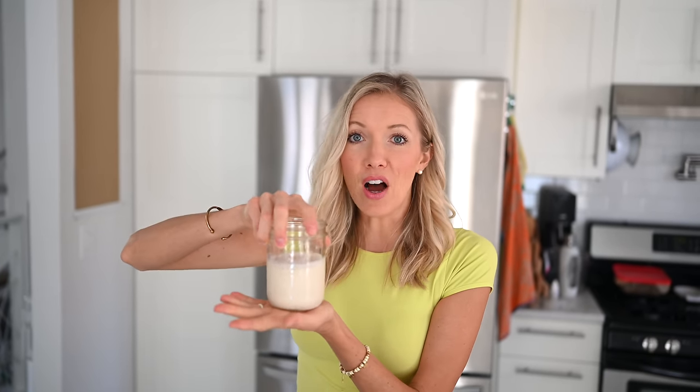Our third and final recipe is going to be a banana milk raw cereal. You can eat this one fresh, or you can also pop this one in the fridge overnight if you want things to soften up a little bit. But now is your time to shine — this is where you get to be creative and add whatever nuts, seeds, dried fruit, or shelf-stable items that you love. We're going to pack them all into this mason jar so we can have our cereal be kind of an on-the-go cereal.